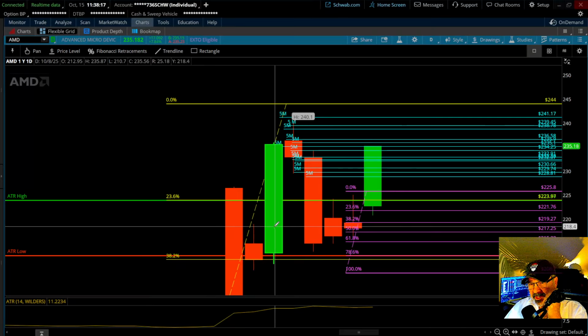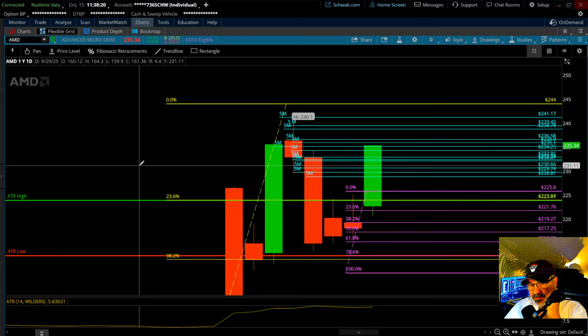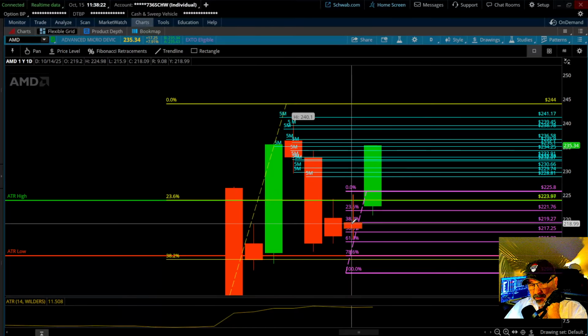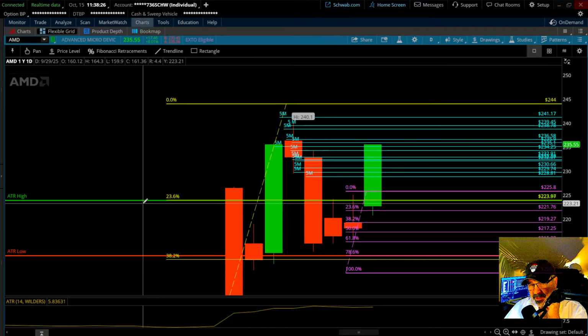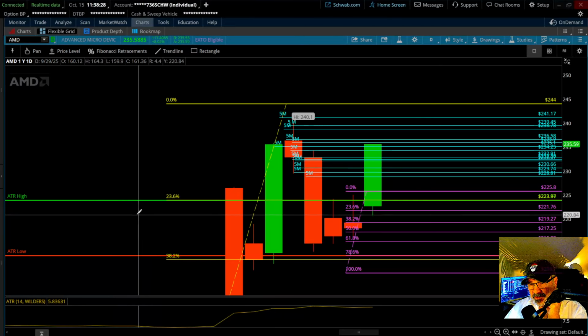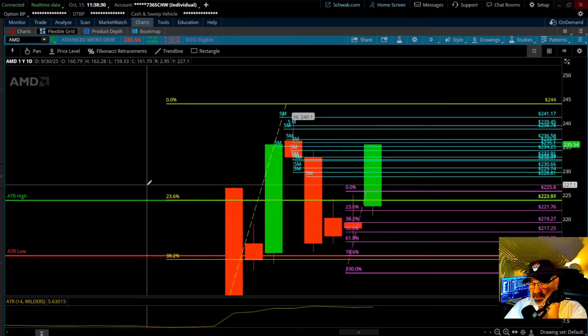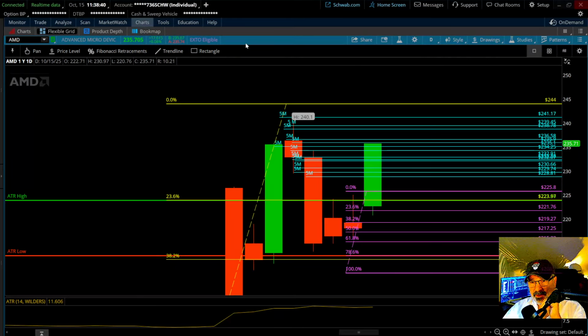That's what that is. Now there is a full ATR range, which would be the entire amount upward of $11 straight up from the close, or $11 straight down. The RV strategy uses the half, which thousands and thousands of traders do, because the logic is, why would it all go only one direction? That's a trend, and we're not looking for a trend with this strategy. We're looking for a consolidation.